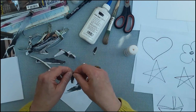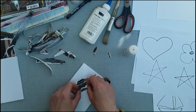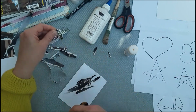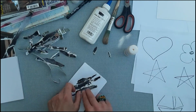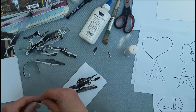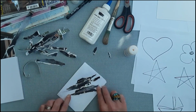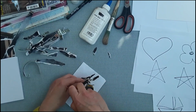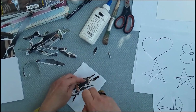And I said this is quite a simple little project design, but they're so effective. There's a little sparkly something in there as well. Let's add some more glue at the bottom here because it seems to have dried already.